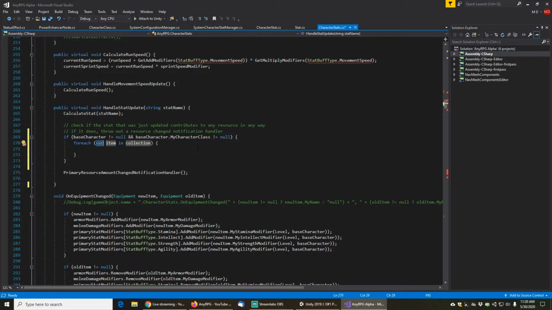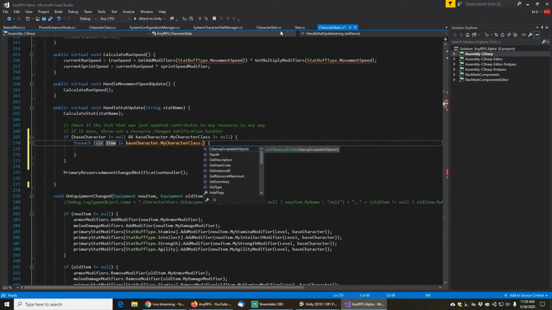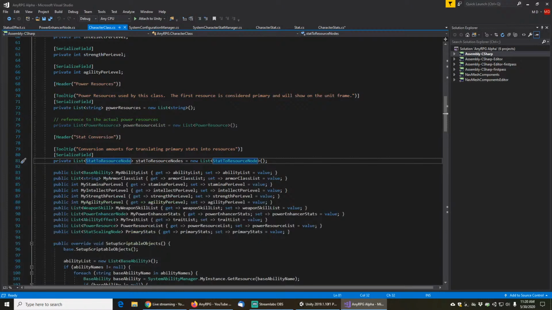For each, what are we looping through here? We're looping through the base character dot my character class dot, and this was stat to resource nodes.